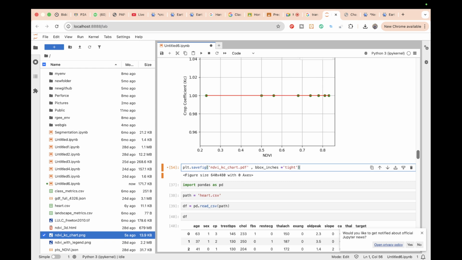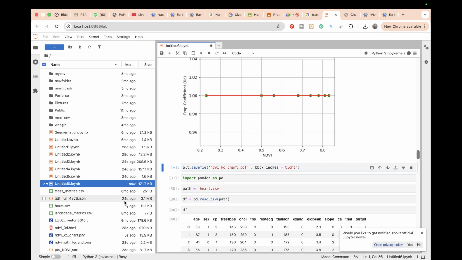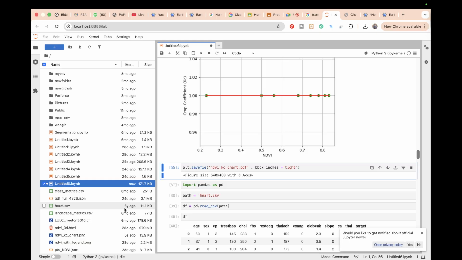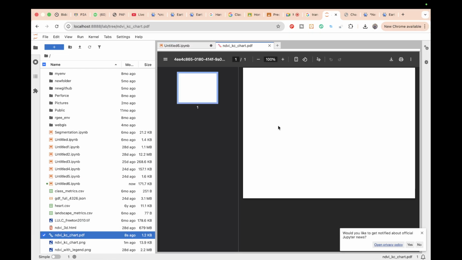Now run the code. Now it's saved. Let me check the PDF file, where is it saved? ndvi kc chart PDF. Yes, you can see the PDF file. Let's open this PDF.